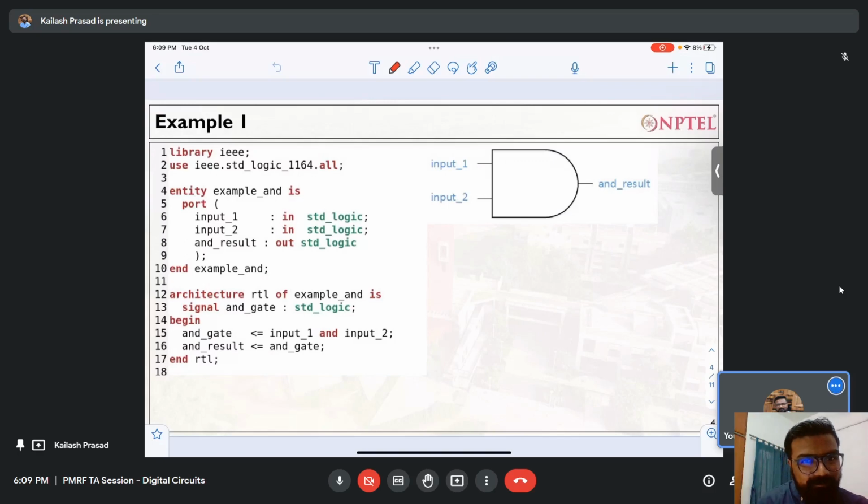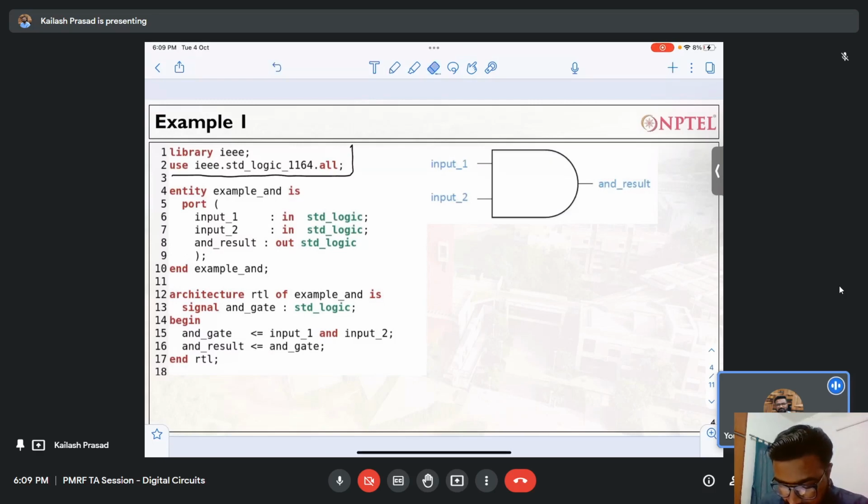Any program you write in VHDL will have a couple of components. We will start with the first component, and at any time if you don't understand anything, let me know. The very first component is using some libraries.